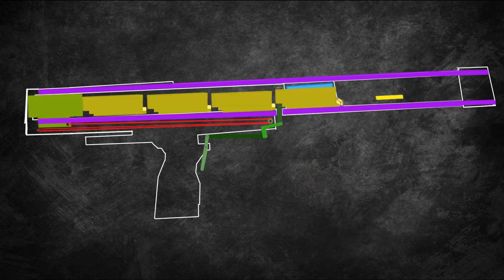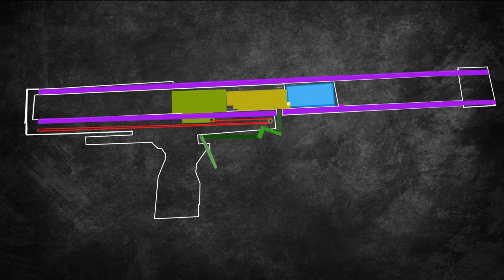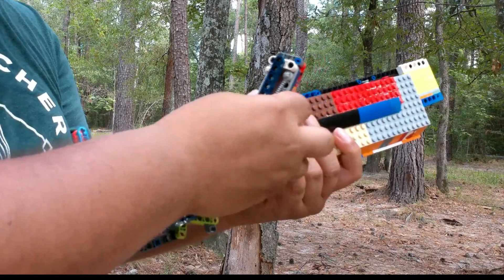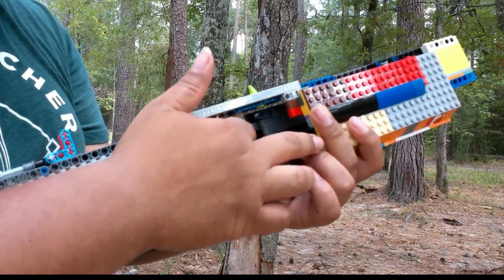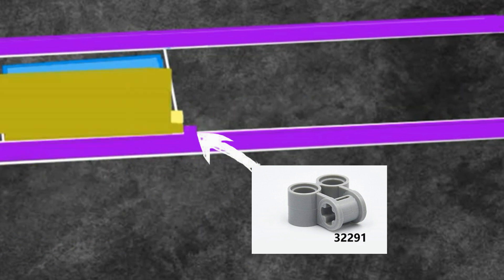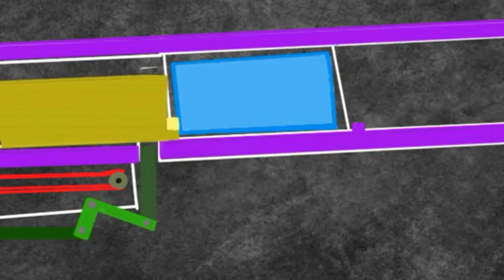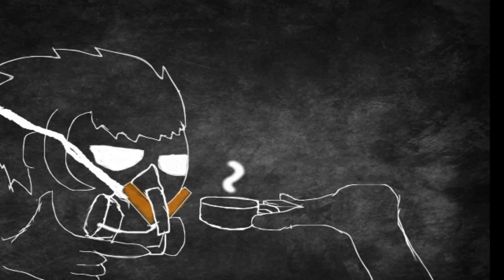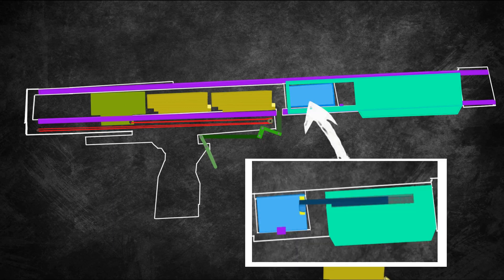This pulley wheel is crucial when feeding the shells into the firing mechanism. There's enough tension force to move the shells along, but not too much tension to cause the gun to jam up when being pumped. The shells are loaded through the doorway of the pump into the magazine. When the shells are getting fed, they will get stopped by a small blockage thanks to this technique piece. When the trigger is pulled, it will also trigger the shells, firing the gun. The pump itself has almost two separate parts: the actual pump and the shell ejection lever.